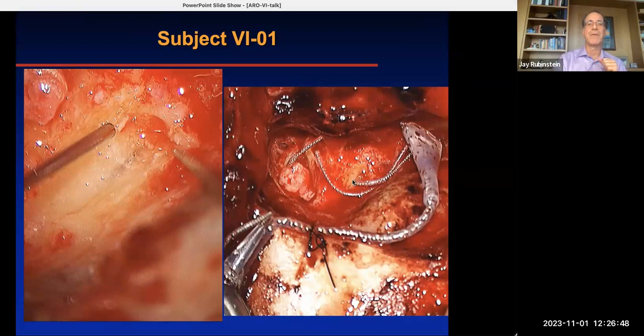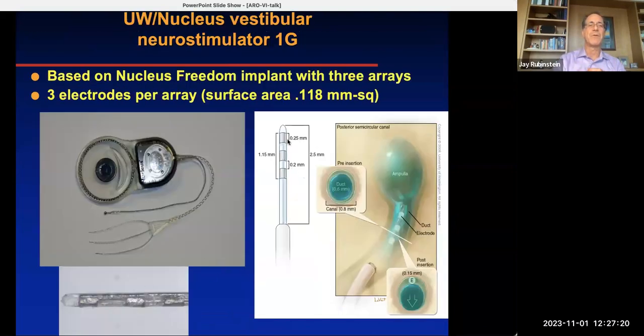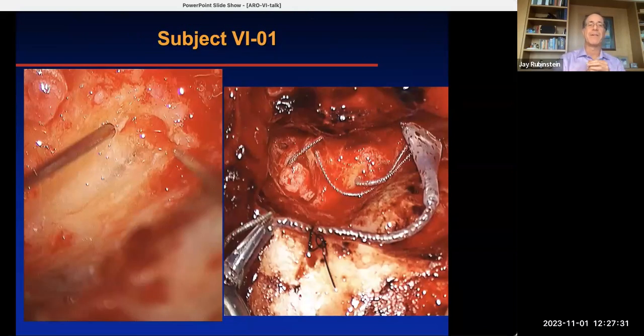And this is the electrode array in the posterior semicircular canal. This is the electrode array in the lateral semicircular canal. And this is the electrode array in the superior semicircular canal. You can see part of the receiver stimulator back here, and then a stitch securing the electrode array into the mastoid to stabilize those electrodes. And electrode stabilization was a really important thing to achieve, because as you saw from the previous image, these electrodes are very, very short. They were 2.5 millimeters in length, and there's not a lot holding them in the superior canal. And in our monkey studies, we found, not uncommonly early on, until we figured out how to better stabilize the array, that the arrays tended to come out because the monkeys pull on their ears a lot postoperatively.